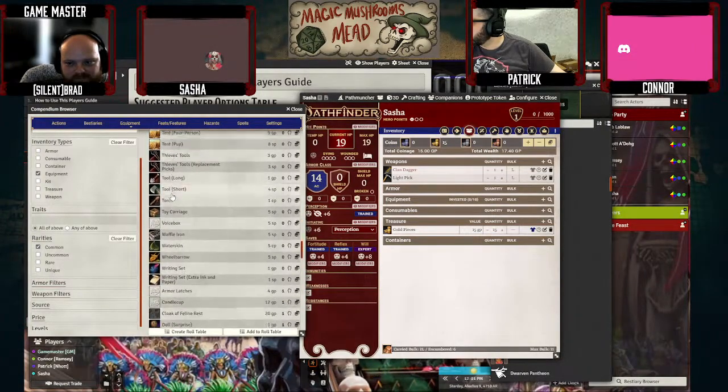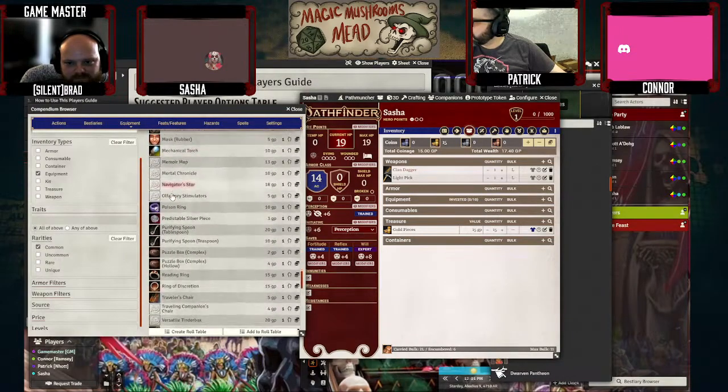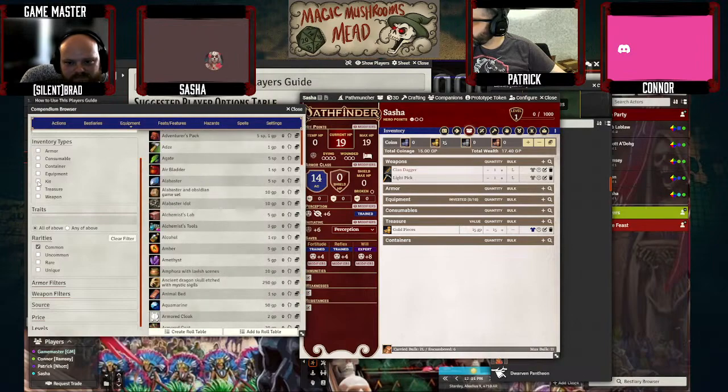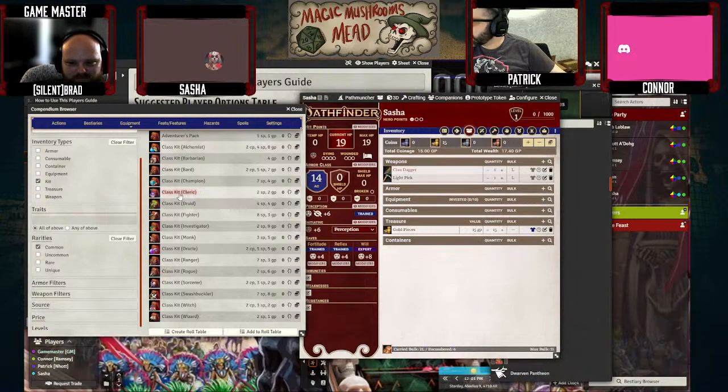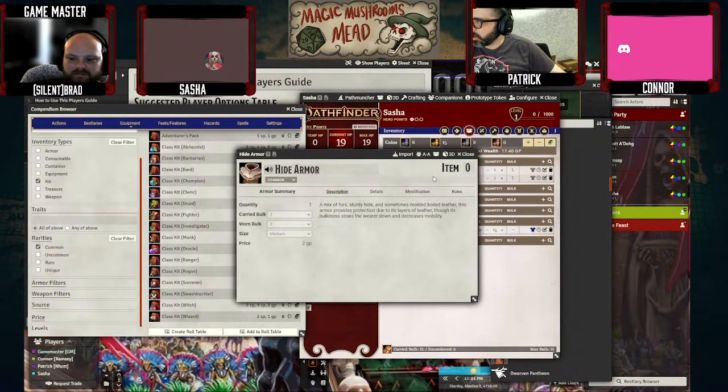So basic survival skills here, like camping survival gear, axe, that sort of thing. If there are any kits, there is a class kit for clerics, which costs 2 silver, because you can't wear the hide armor.